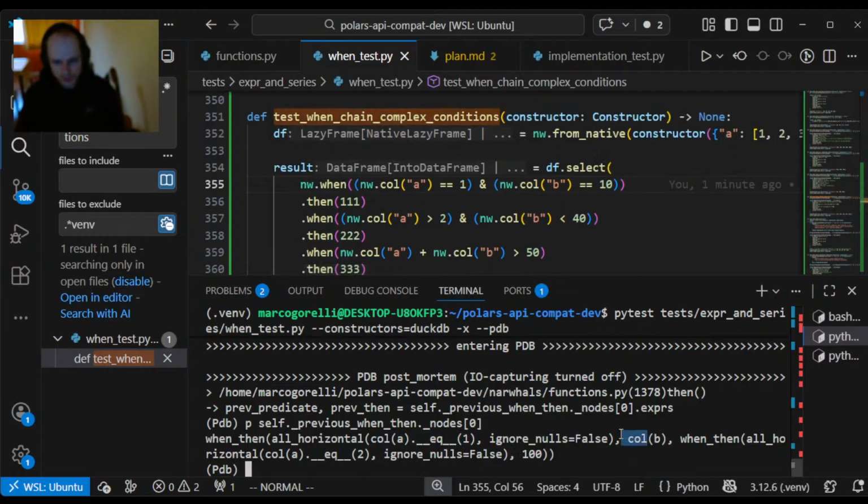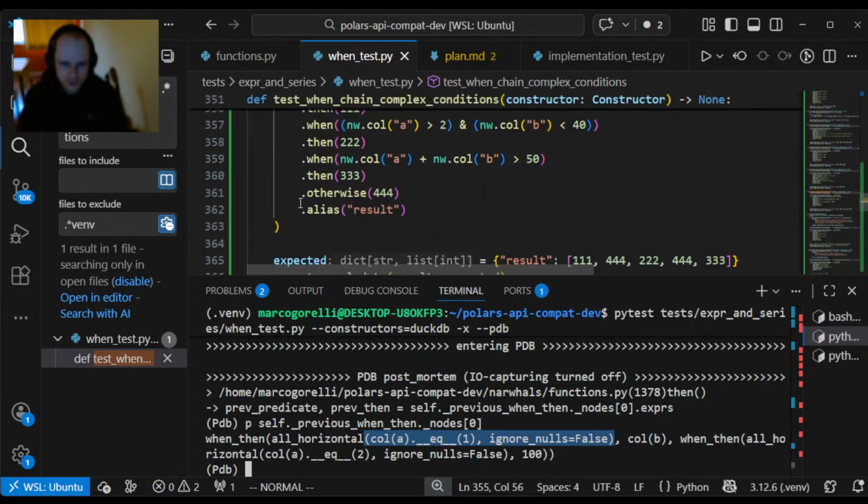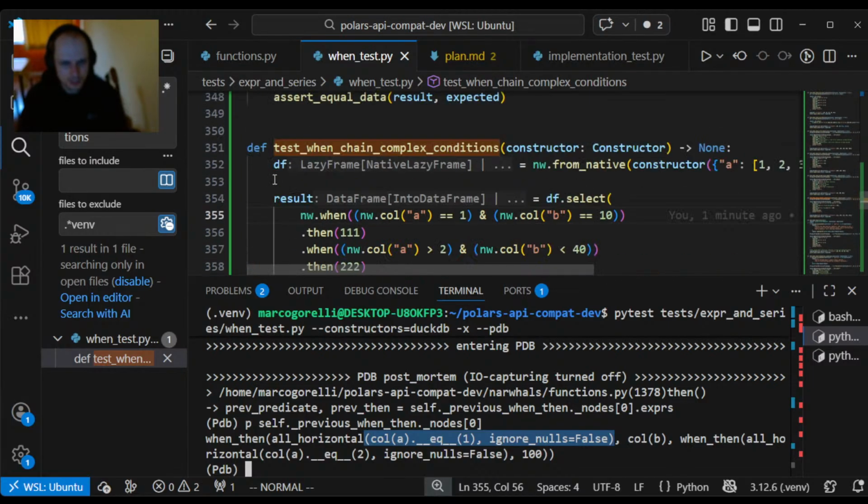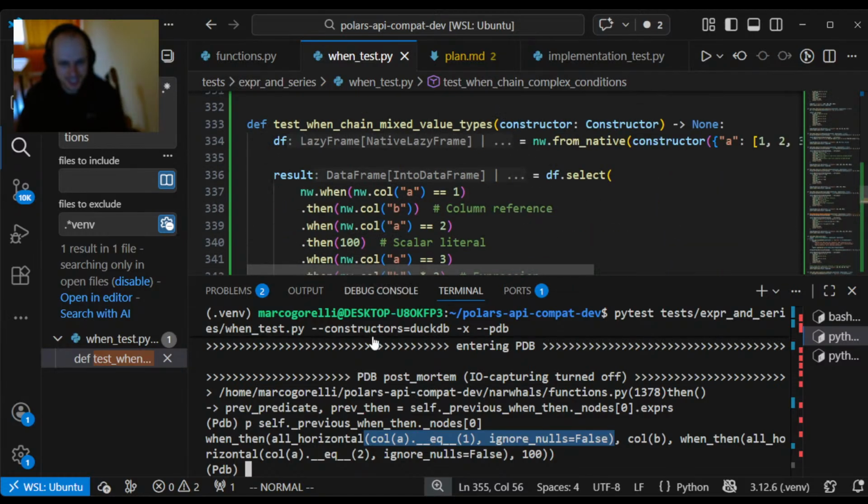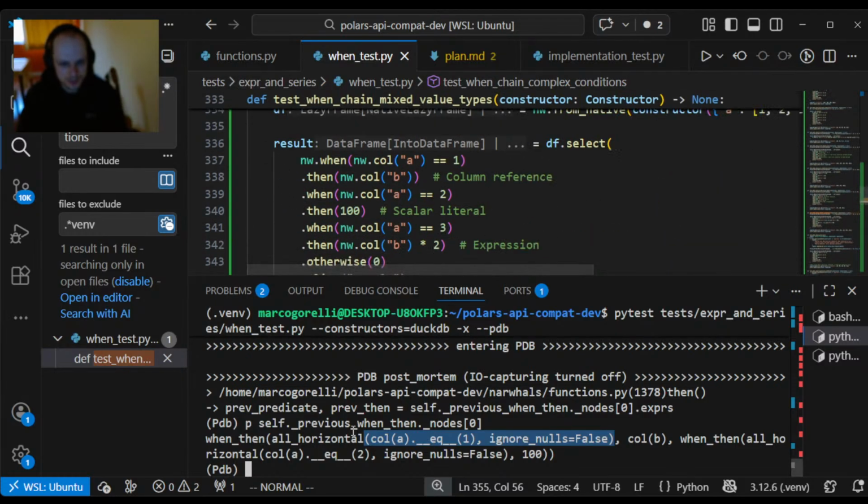Anyway, then we've got then column B. And otherwise we've got A equals 2. This is very odd. I don't think I'm looking at the test that I think I'm looking at. Oh, it might be this one. Is this the test I'm looking at?